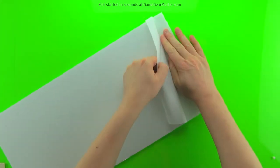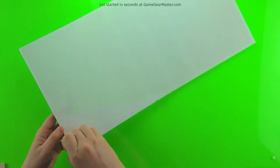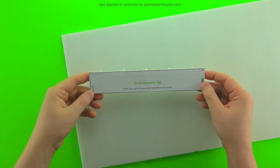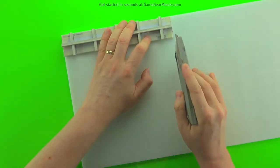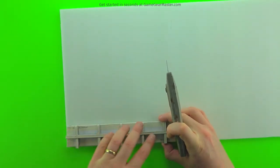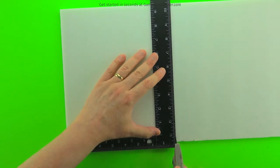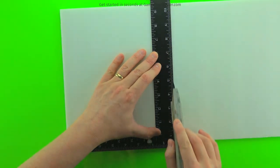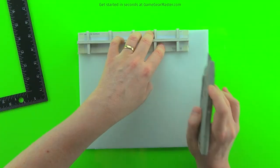We're going to start by making one small grid tile first. This small grid tile will be used to help build other pieces and can also be used as a ledge in your setups or the second story of a building, so it won't go to waste. All the techniques I'm going to show you making this small tile will be applicable to all grid tiles. We'll start by measuring out the size using the grid tile jig — it'll be square.